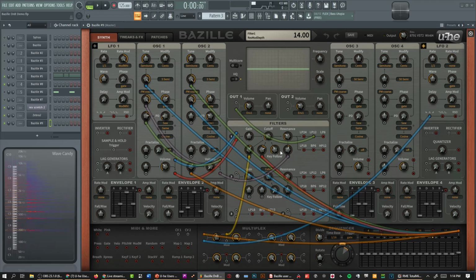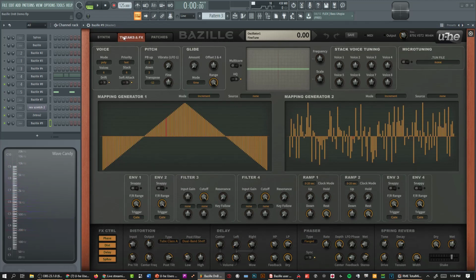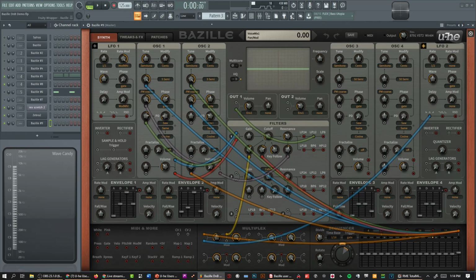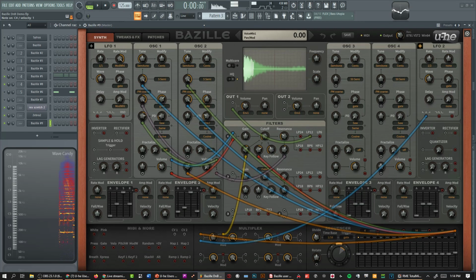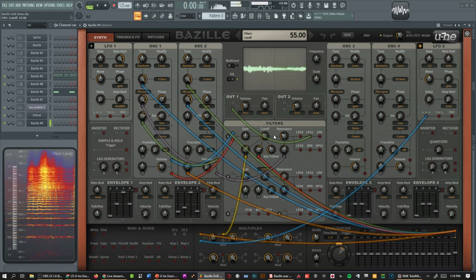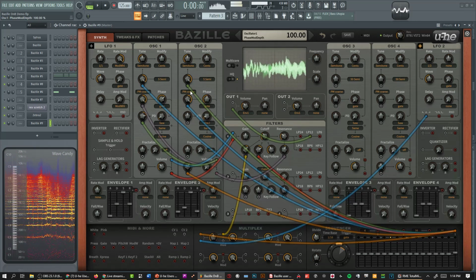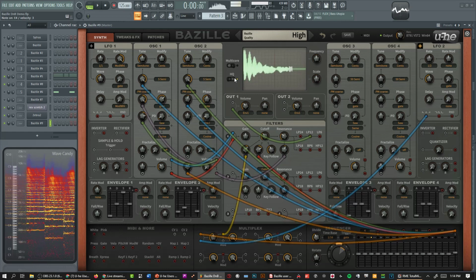For example, this guy is using, let's see, that trick again with the distortion. And then you turn multi-core on for this.